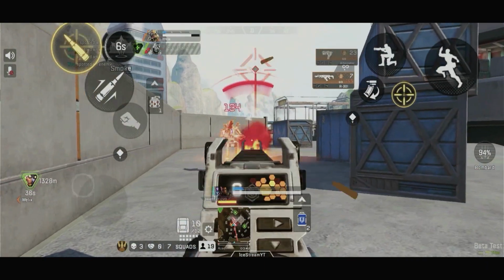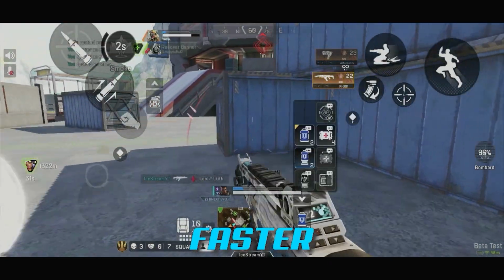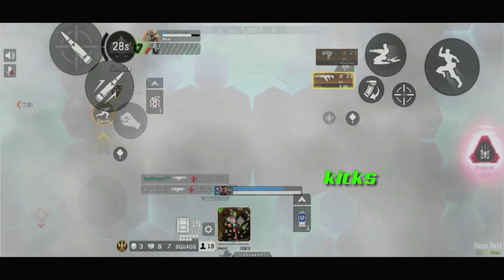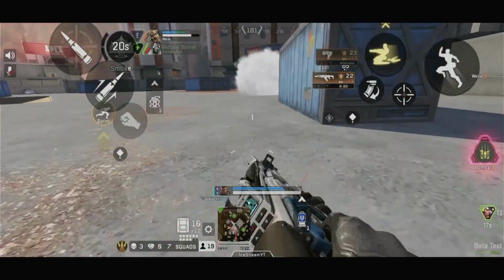In Apex Legends Mobile, every time you get a movement speed boost, you can climb walls faster, which means you can climb a little bit higher. Great for climbing small walls and or escaping danger. So make sure that when this passive ability kicks in, that you make the most out of it. You can use this to either push enemies or quickly run away from danger.